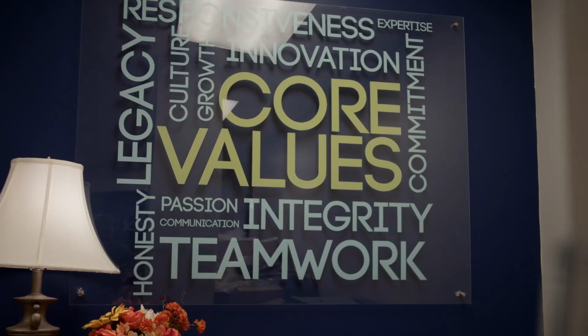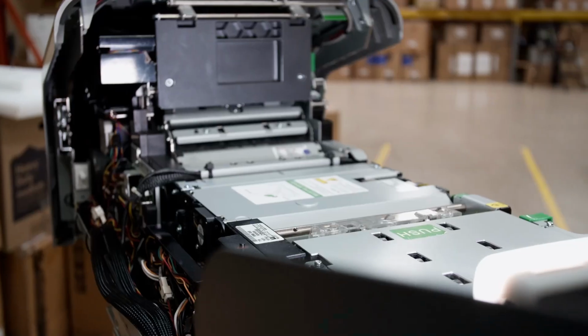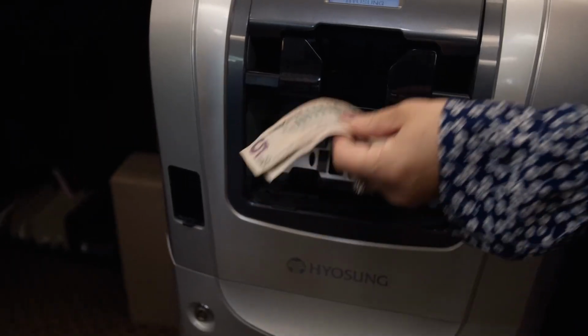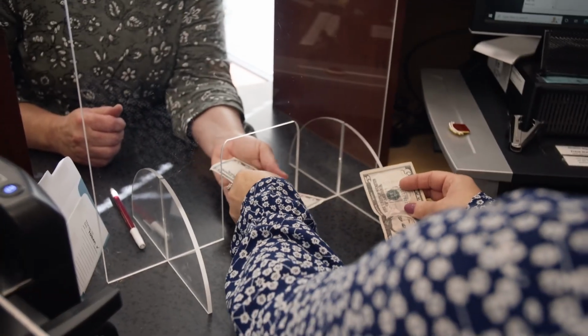If you remember one thing when you're thinking about a TCR partner that's going to help overcome those fears and objections, you want someone that's going to hand-hold the process, someone who has staff that fluently speaks GL and understands the role of the teller, and someone that's ultimately going to help them be effective at doing more of the things you're trying to get them to do, which is deepen relationships and cross-sell other products and services.